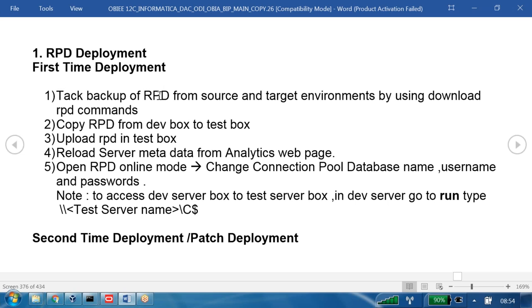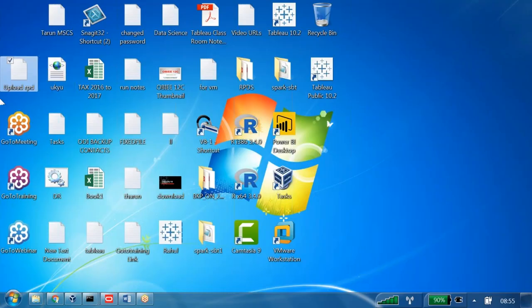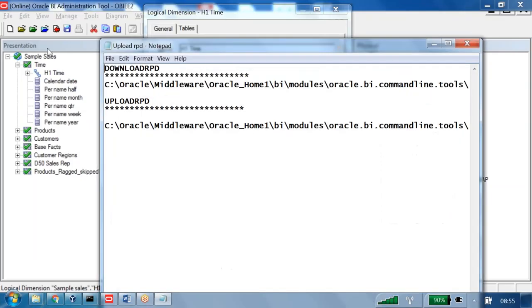Simple. Take a backup of the RPD from the source and target environments by using the download RPD command. Before starting your work, whatever development box is available, the development box RPD, and whatever testing box is available, the testing box RPD, you have to take backups. We already know there is a command called download RPD.